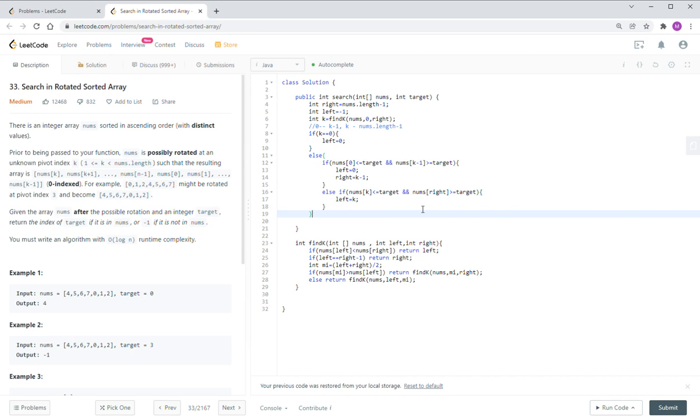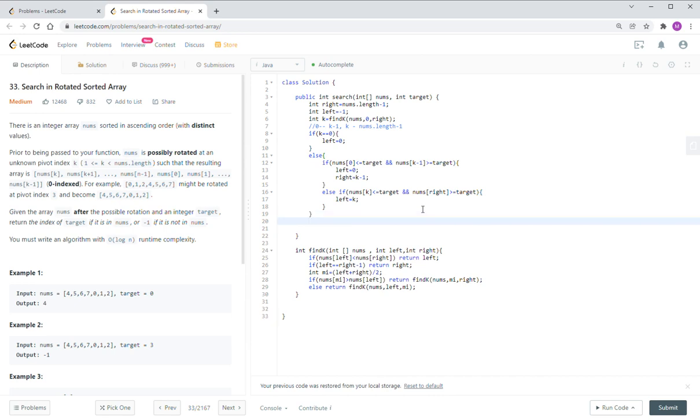After this, if left is -1, it means the target value is not inside this array, so we return -1.